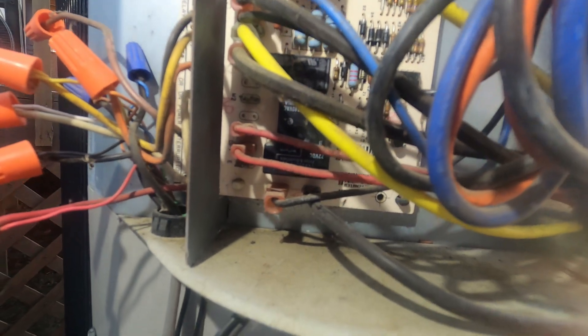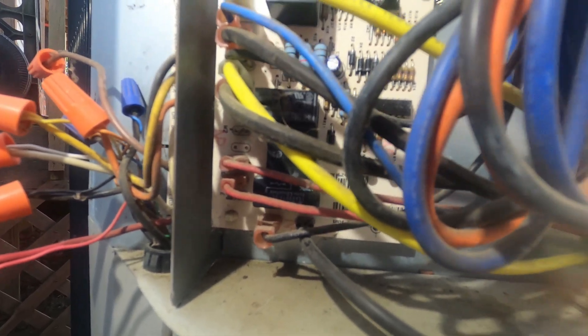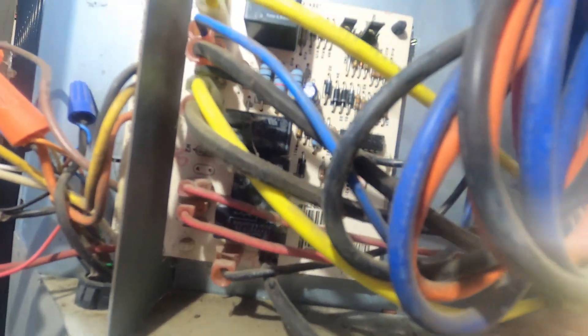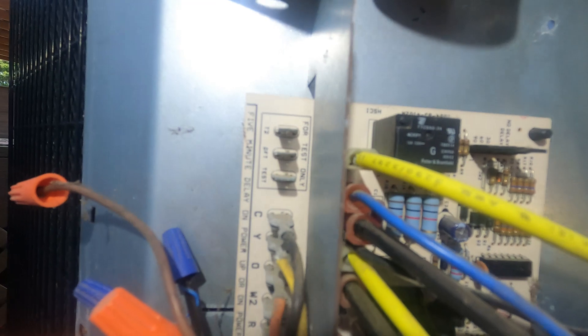You can take the switch off and put some ice on it, but to test it in real-time operation, just turn the fan off and force-freeze this coil outside. Once that switch closes, you can plug your fan back up, go ahead and initiate the test pins to force the thing into a defrost cycle, and check the operations. Most units just have a set of test pins where you can jump them — if your switch is closed, it's going to go into a defrost cycle. When that switch opens, it'll terminate that defrost cycle.